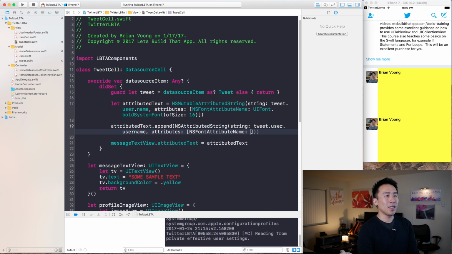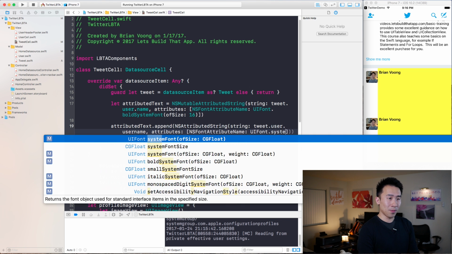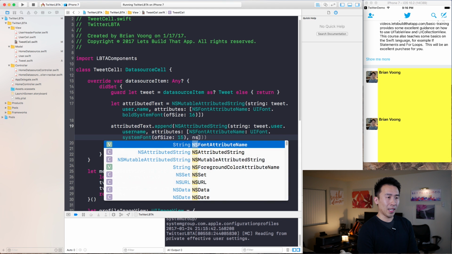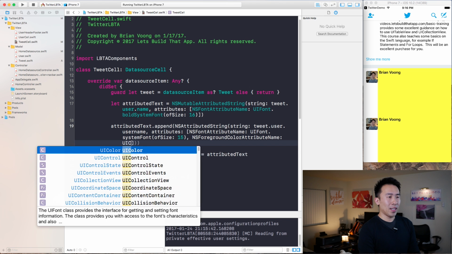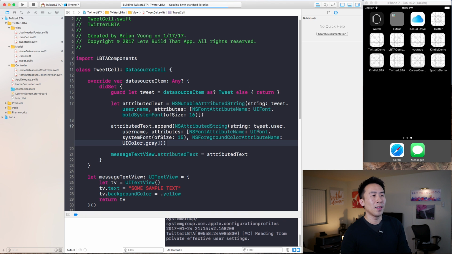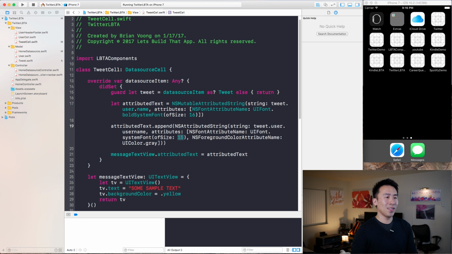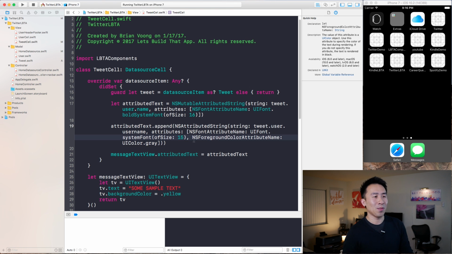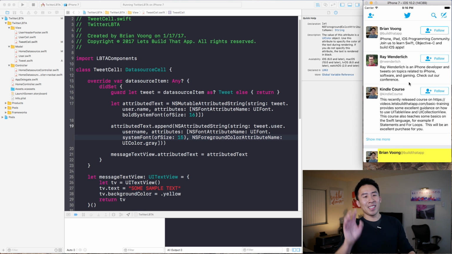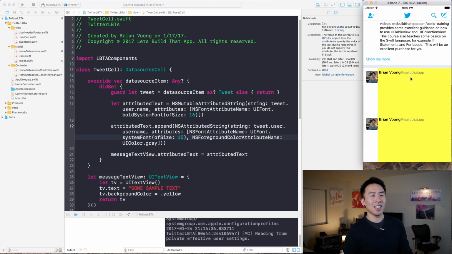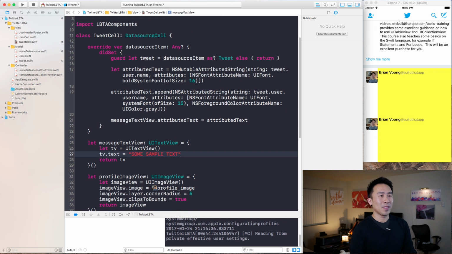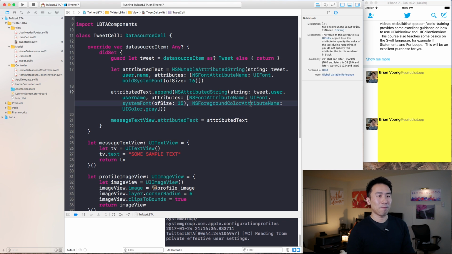So the font will be of UIFont. Let's use a system font size of 15. And then I can also include the NSForegroundColor, which if I say UIColor.gray, gives me a grayish 15 system font colored text. That's what it'll give me inside of that yellow text block. So running the app now, we get this right here, which looks like that. So I can kind of get rid of the yellow background color just because I think it's a little hideous.